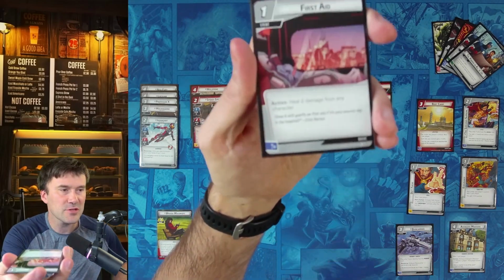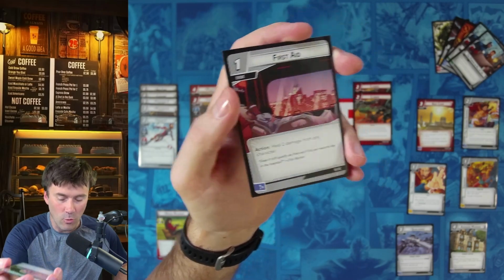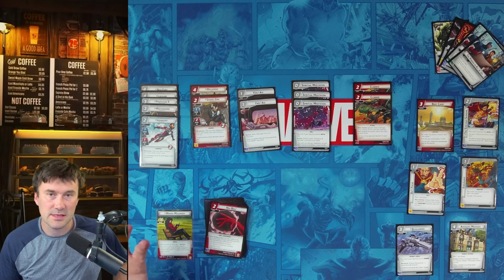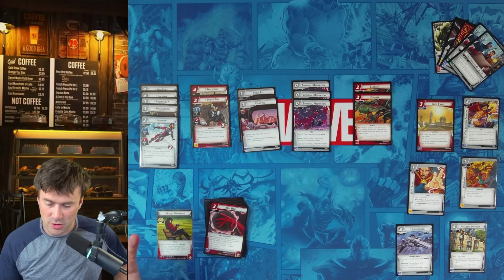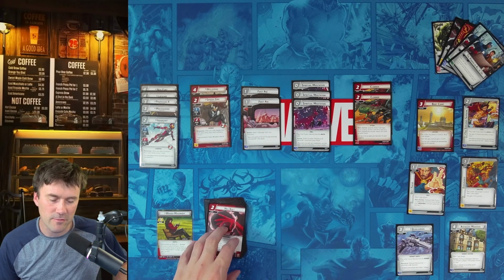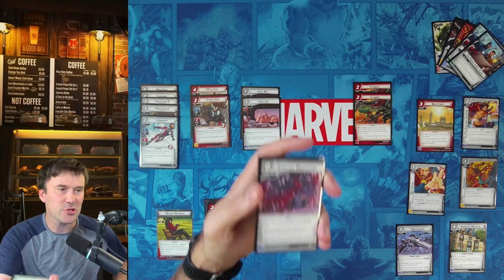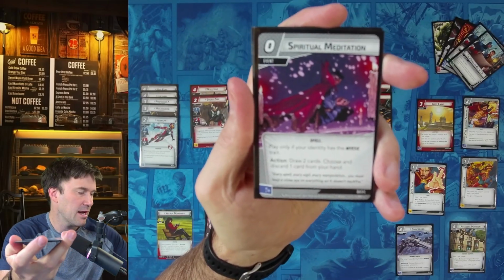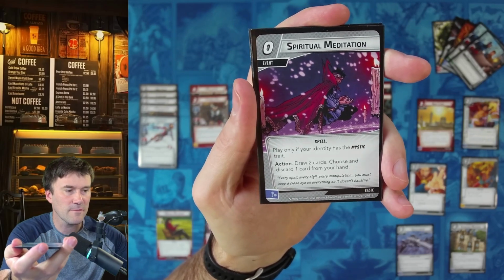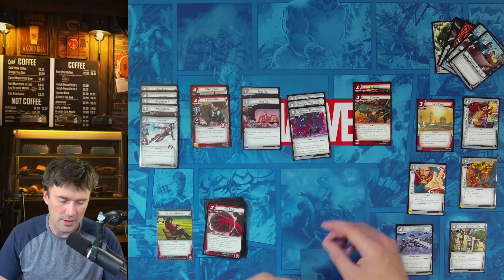Now, I have 2 first aids. One of these can either be for yourself or for Wolverine, or if there's someone else you're trying to get better, like a Lockjaw or whatever. Because I don't flip down that much with Scarlet Witch, I stay up in hero form for the most part, I just want to be able to heal a little bit now and again. Spiritual meditation is an almost must-have for her. It allows you to draw 2 cards and choose and discard 1 card from your hand. Again, just another way to get the cards that you're looking for quicker.